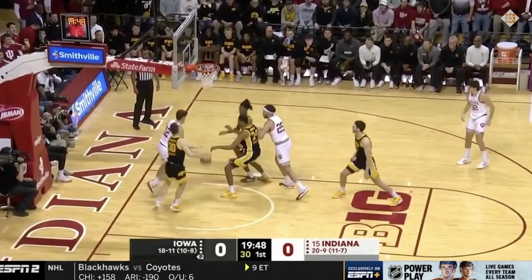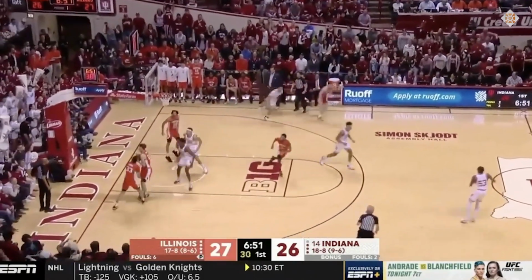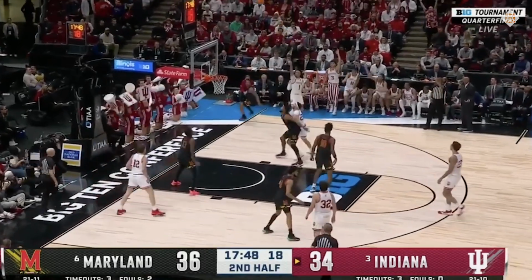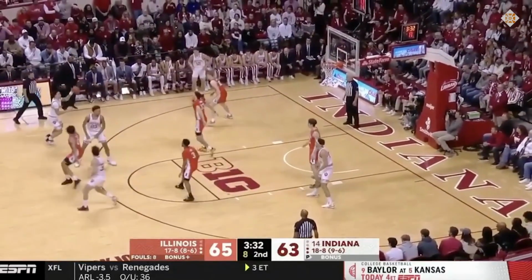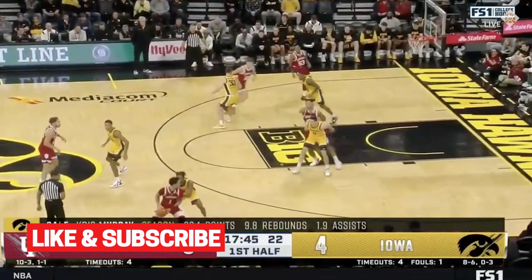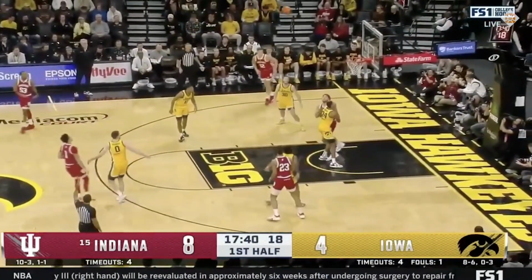And I'm also going to want to see him be a more consistent shooter out of spot-ups. He didn't take too many at Indiana, but I think that this is a shot that he'll see more of going forward. In theory, everything's there for him to make it, but it just hasn't really happened over a sustained period yet. Still, when it comes to the shot, I'm definitely buying in on Hood-Schifino.